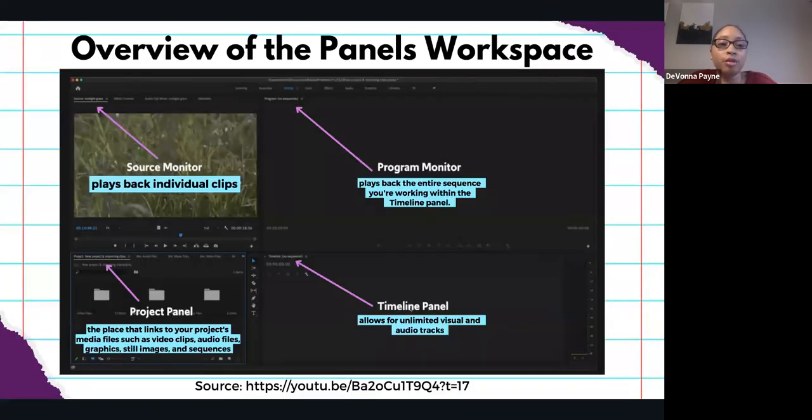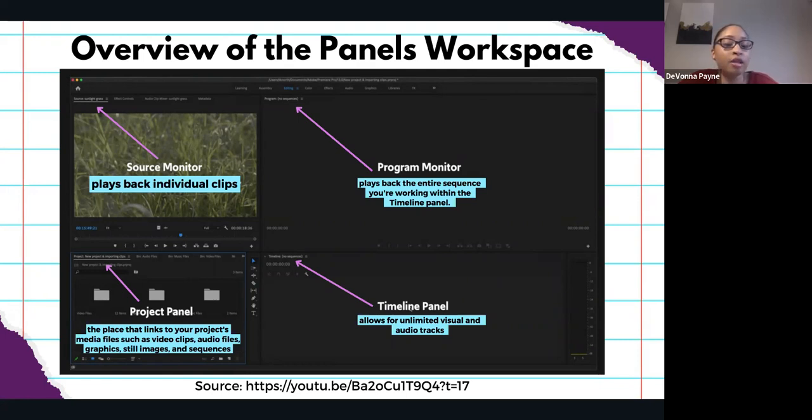When you open Adobe Premiere Pro, you'll see these 4 panels, which are considered your workspaces. You'll have your source monitor, which is going to play back your individual clips. You'll have your program monitor, which basically plays back the entire sequence that you're working on within your timeline.